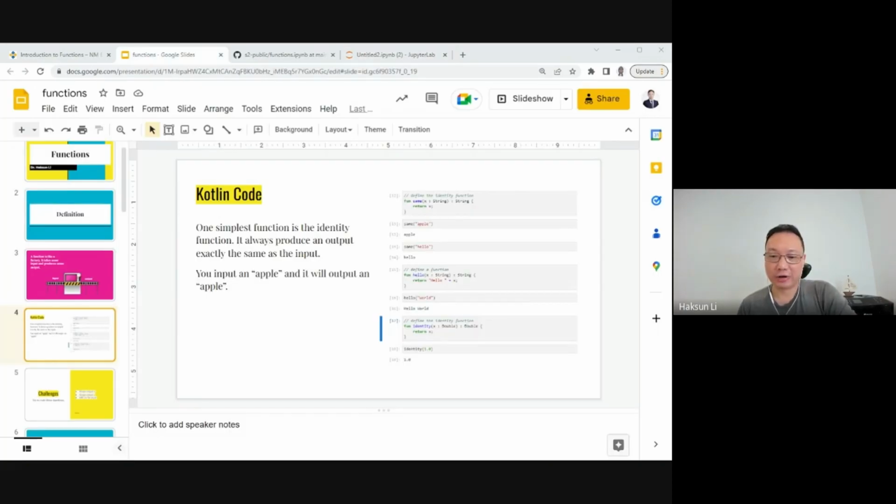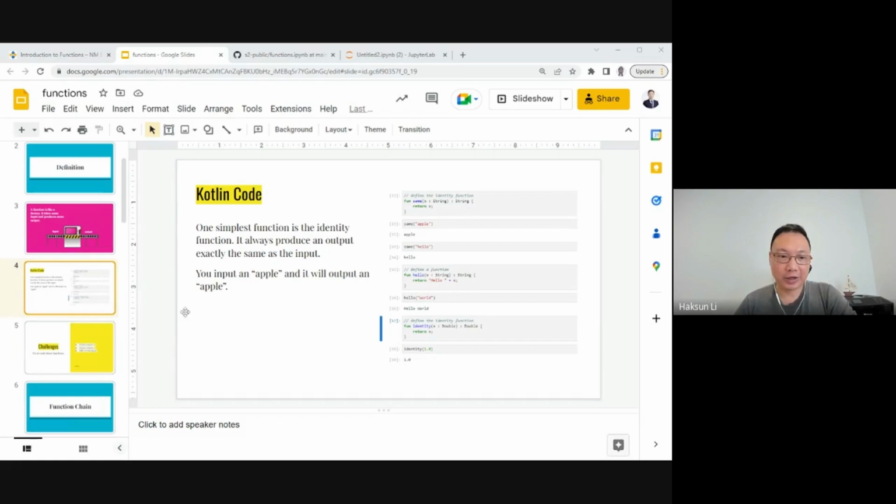Here's a challenge before we wrap up for today. Can you define a function on your computer that always returns 0? Regardless of what input I give it, it always returns 0. Can you define a function that does this? Tana Yi, can you try and show me your answer? And Sebastian, can you try on your computer and then show me your answer? Sebastian, if you share your screen, I can do it together with you.